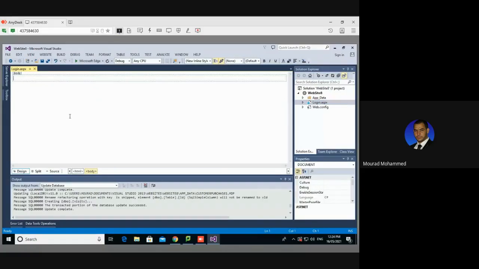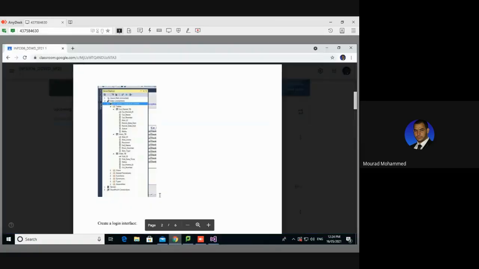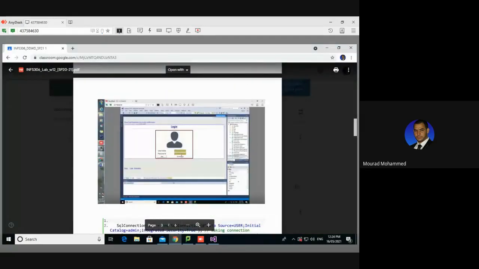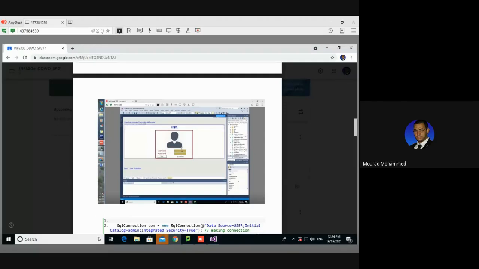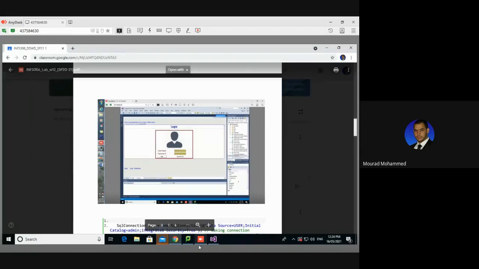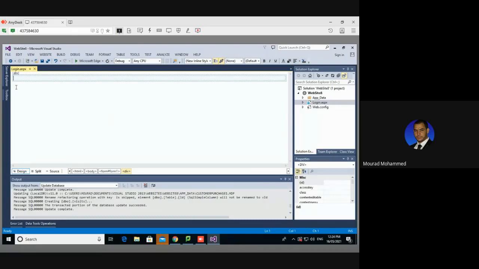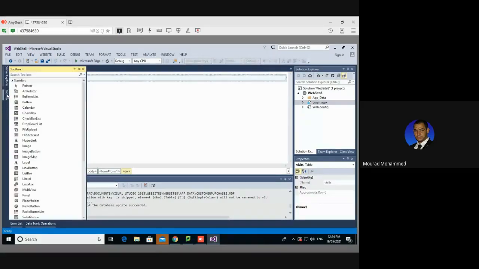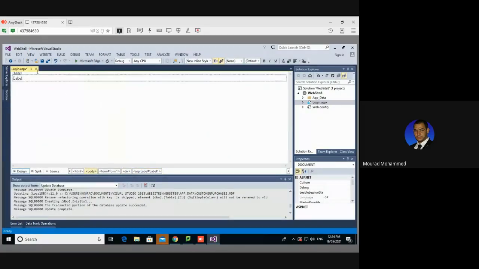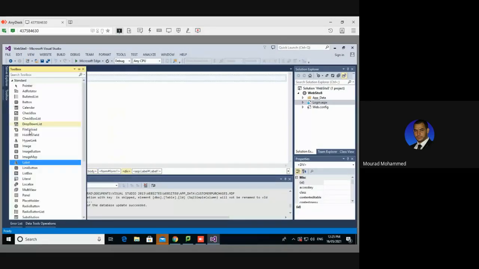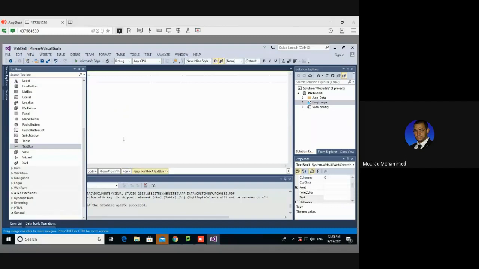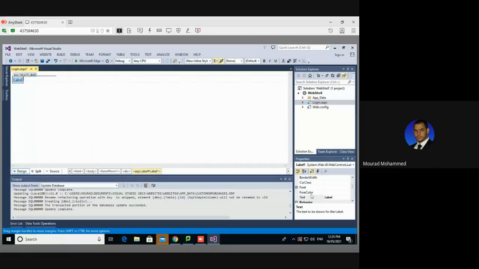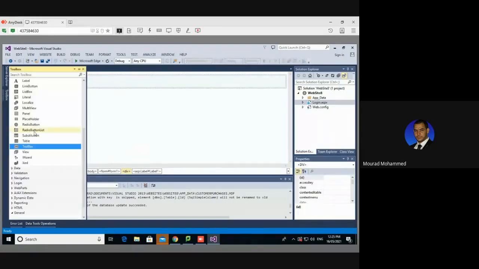Yes, and in here, I'm going to insert the login components, which are mainly our username and password fields. We may insert the picture later on, but for now, I'm just going to insert the basic components, and later on we'll see what we can do. So, first of all, from the toolbox, a label, and in front of it a text box. For the label, I'm going to say username.